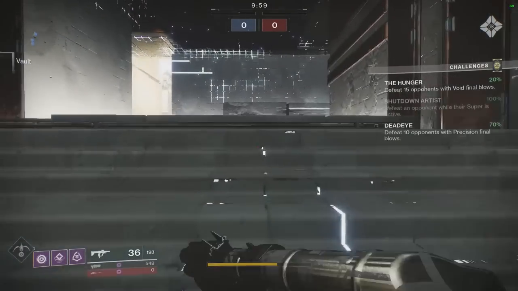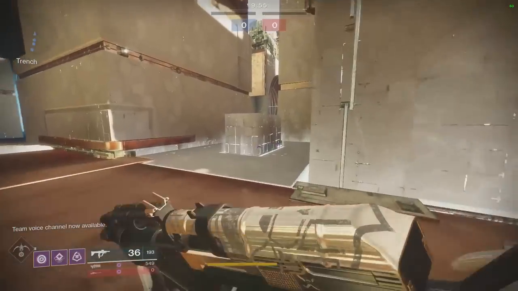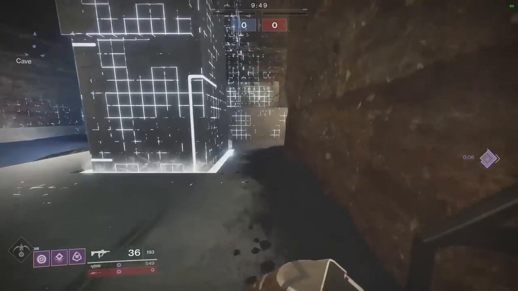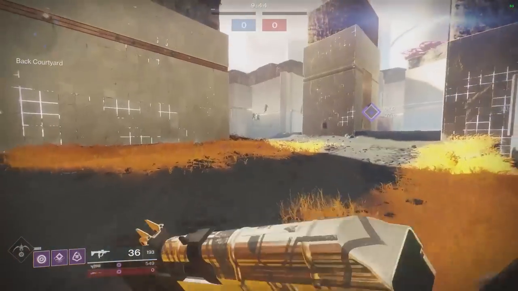Okay, let's go in with the Multimach again. So far, I'm actually really loving it. Now, it is a 900 RPM submachine gun. So that means you kind of have to be really close to actually hit people at full damage, because the range on it isn't going to be amazing.